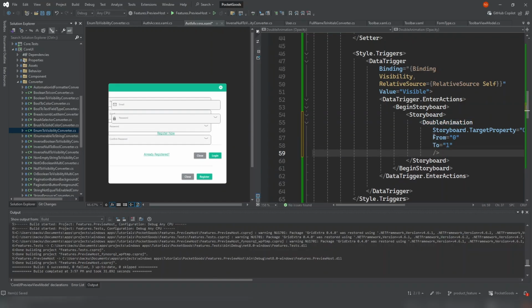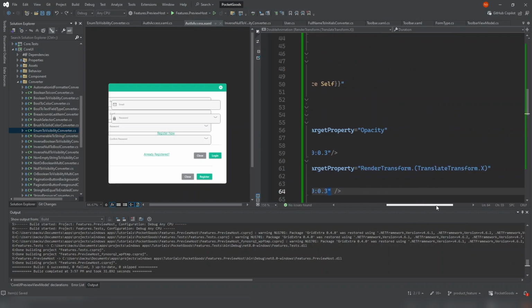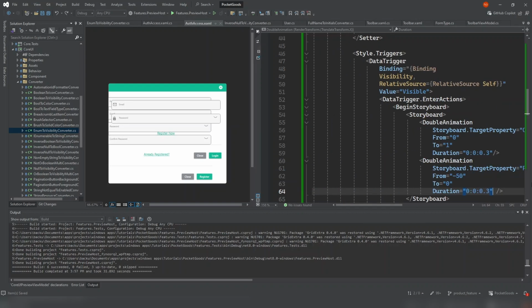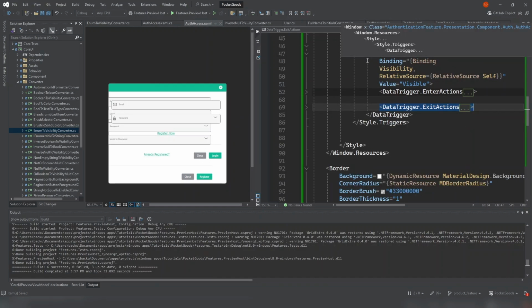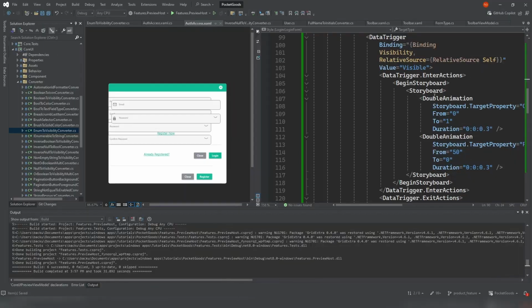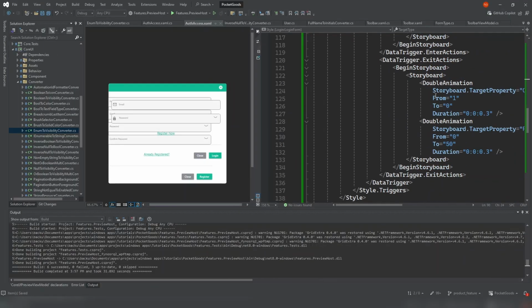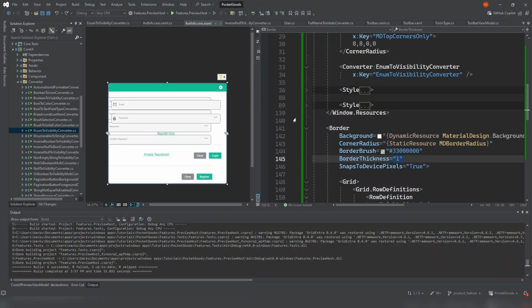For the duration, let's do 300 milliseconds. And for the animation, when it comes to the x-axis of this particular component, from -50 to 0, with the same animation duration. For the target property, it's going to be translate transform x. Now for the exit transition, I'm going to fold this, from 1 to 0 when it comes to opacity, and for the translate transform x-axis from 0 to -50. In the same manner, we're going to define the transitions and animations for the login form. We're going to do just the same thing as we have done earlier. Nothing to change. I have just changed the target type. All right, I think that's pretty much it for this section.